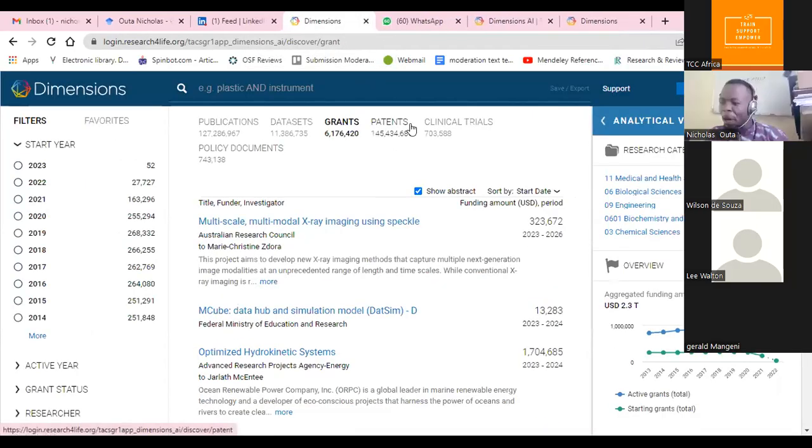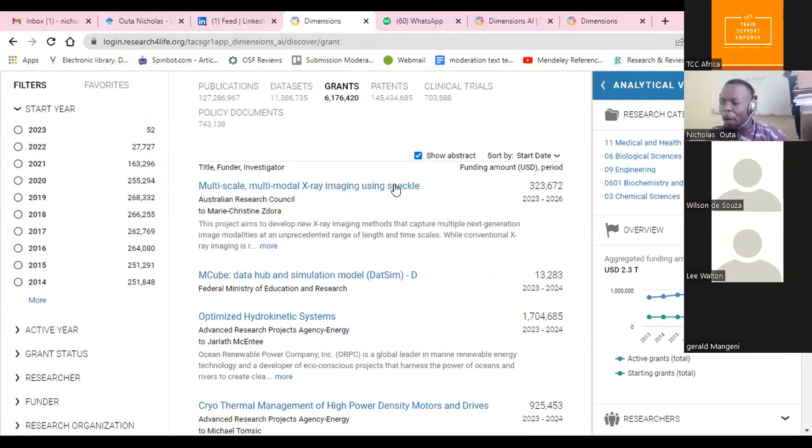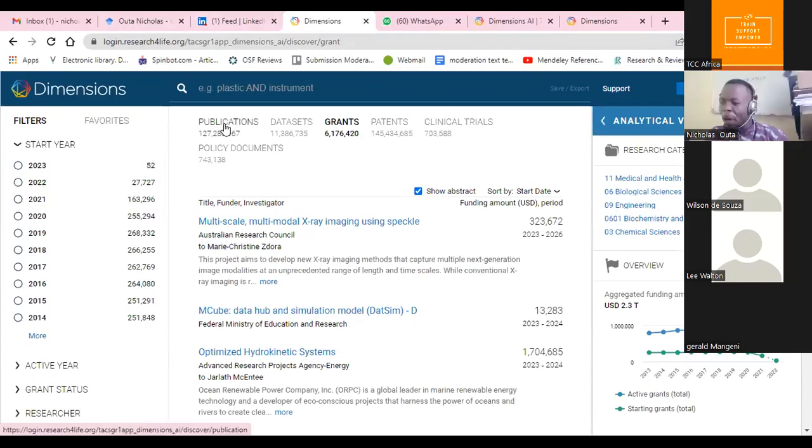Once you click that, it will take you directly to Dimensions, because under databases, you will go down to Dimensions. Then once you come to Dimensions, you can see that the publications are active, datasets are active, grants are active, patents are active, clinical trials are active, and policy documents are active.